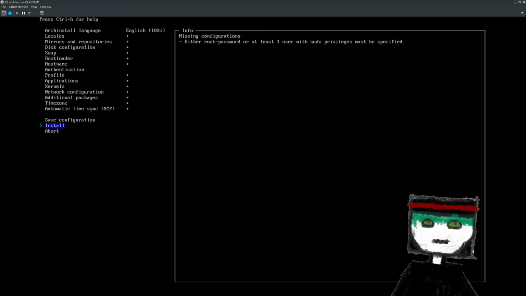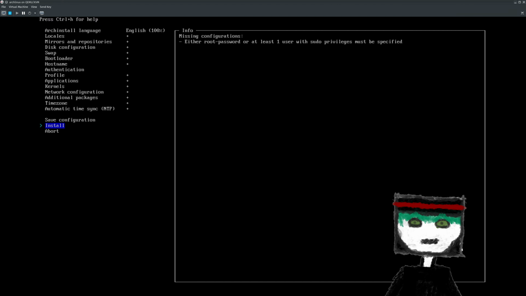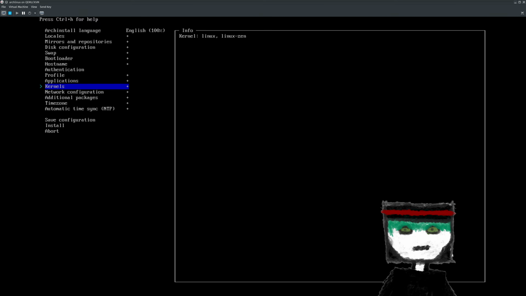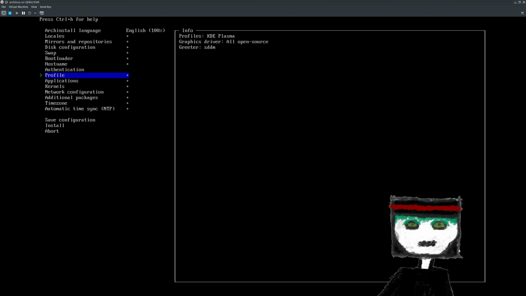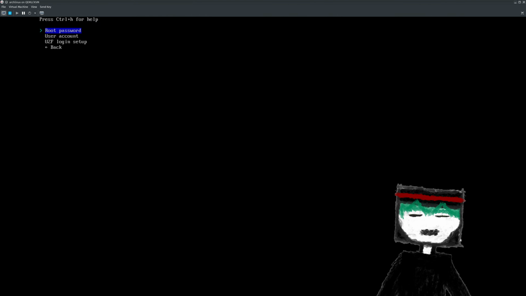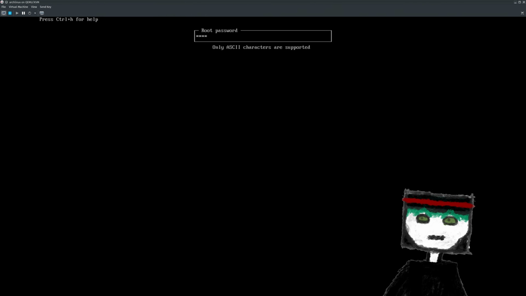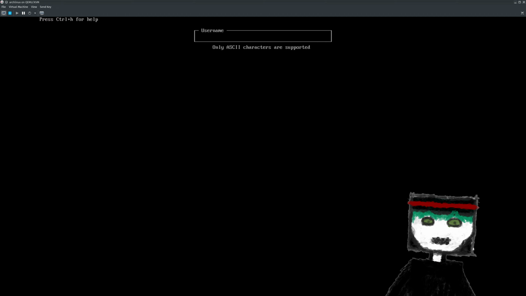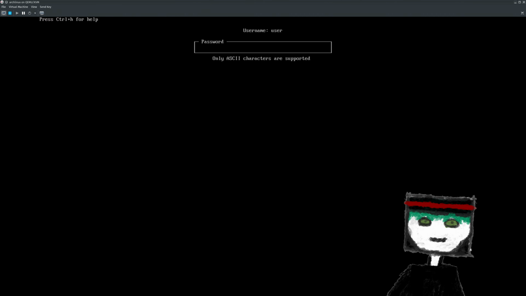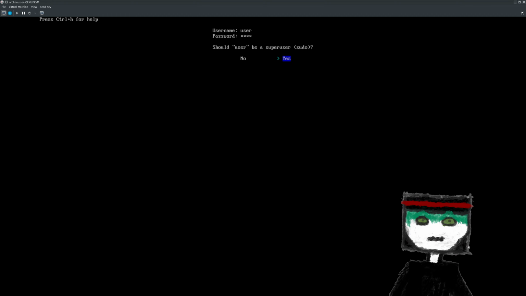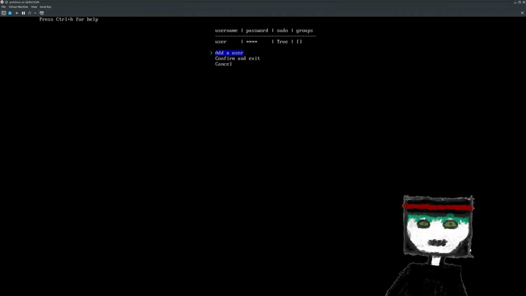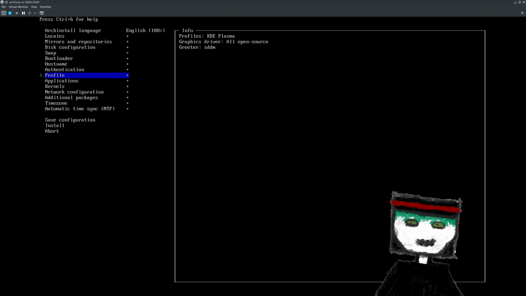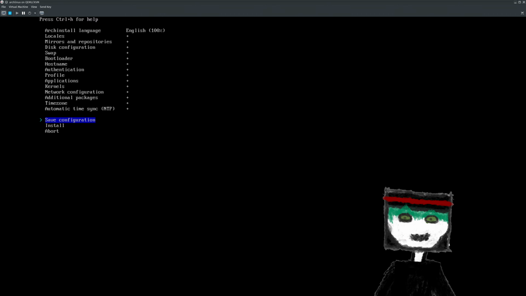Here and root password, at least one user must be specified. But where do we do that? Where do we do that? We have this, we have this, we have had a look at this. We had a look at authentication. I'm so stupid. Root password, yeah, let's take, I don't know, root. That should be fine. Confirm. Now we have a root user and we add a user and call it simply user. And password user, yes. And it will be a super user. And we confirm and exit this. Easy. Authentication for the user. Didn't see that. Well, install.